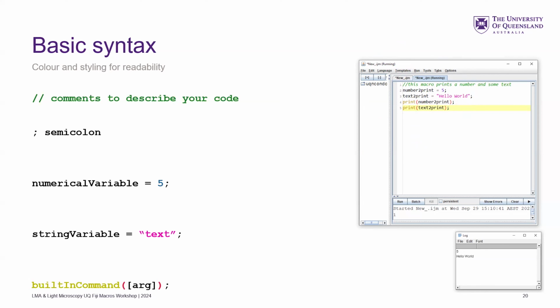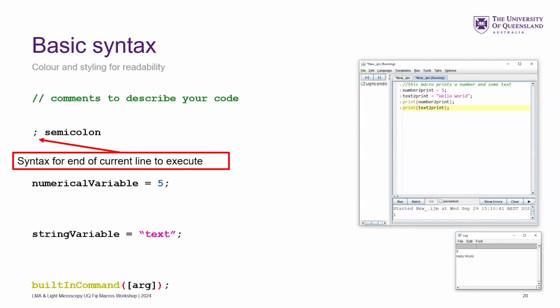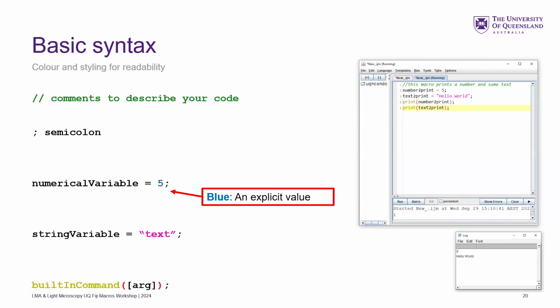And we end every line with a semicolon. The semicolon is what tells it, do all of this thing, then go on to the next step or the next line, and parse all of that and then do what it says that you're putting in. Here we go. So yeah, double slash is the one-line comment, and the semicolon is the syntax to execute the command. An explicit value is blue. Pink is the string or array of characters, and gold is a function, and we'll cover that in the next bit. Functions.